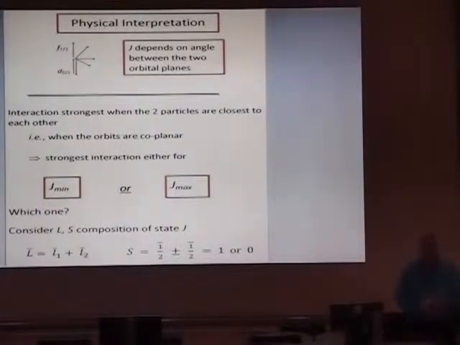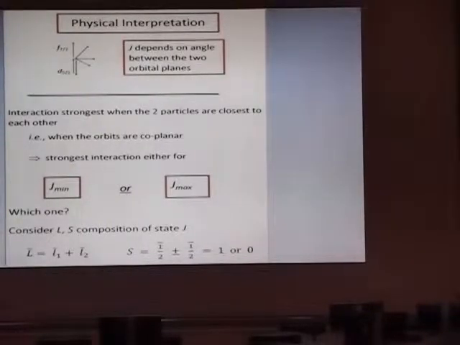And how do you know that? Well, you know it because you've seen the data. I've shown you the data on these nuclei, and the ground state's always 0 plus. But now we're going to find out why. The question is, why is it 0 plus? Okay, to do that, I want to decompose these angular momenta into an orbital part and a spin part.